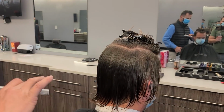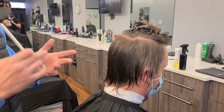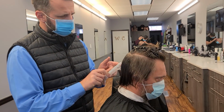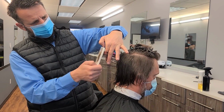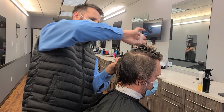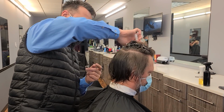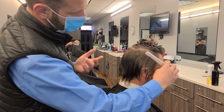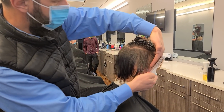So there are many ways to actually do this haircut, okay? I can do scissor, I can do razor. We are gonna do scissors today. You can start from here, go that way, and you can do like this. Scissor over comb, so scissor over knuckles, and then come from here and do palm to palm, go this way. You can start just from here and go all the way around, which is traditional. Most of the barbers do that. And we're gonna actually do that. That way we can also start here with the length that we prefer, okay?